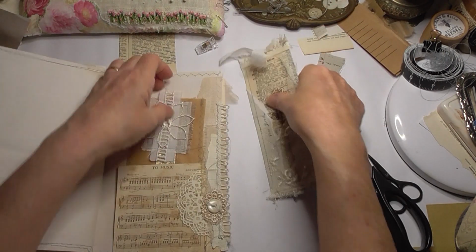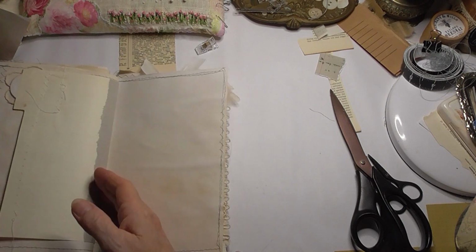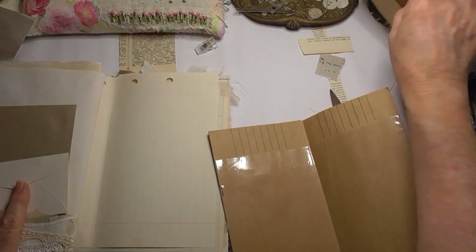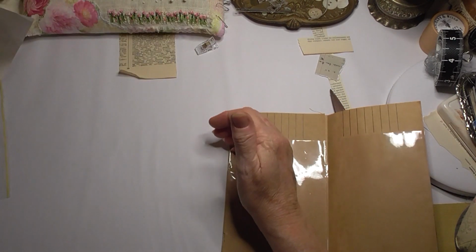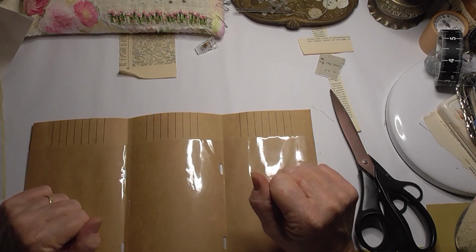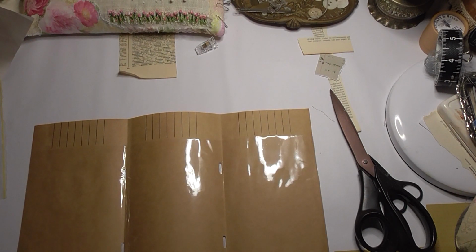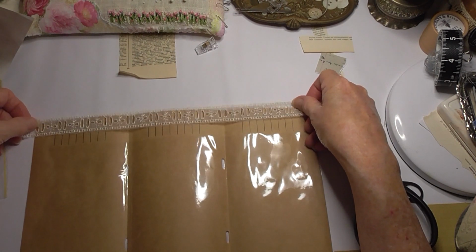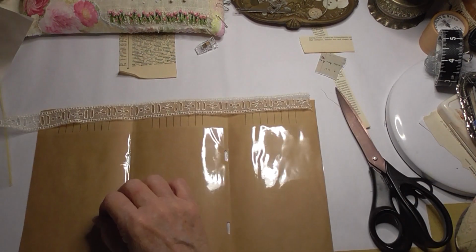Maybe, let me just put that away in there. Maybe I have to remember where it goes. I'll put that there so I remember where I had it. You want something across the top. Let me have a look. Oh, I've got that, remember. Oh, that's beautiful. I love that. I could put that across the top.